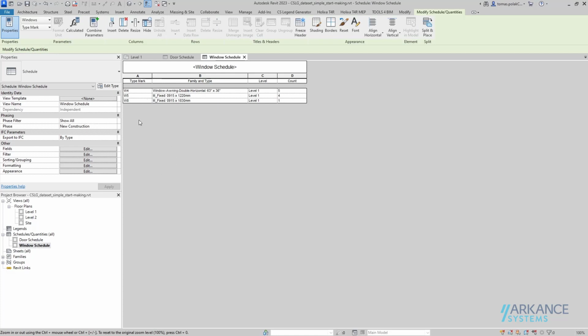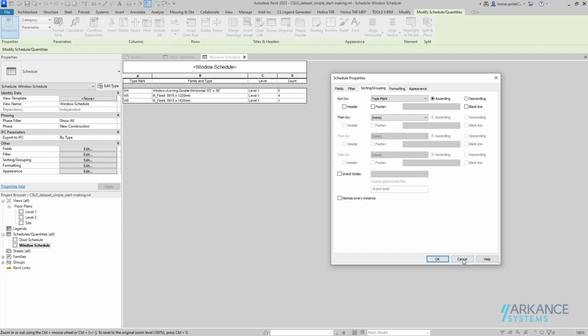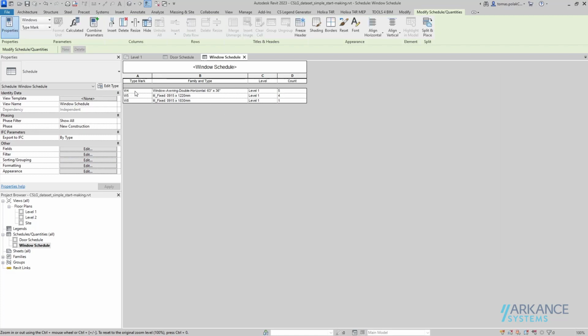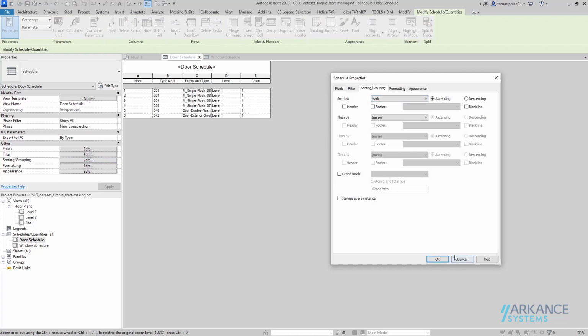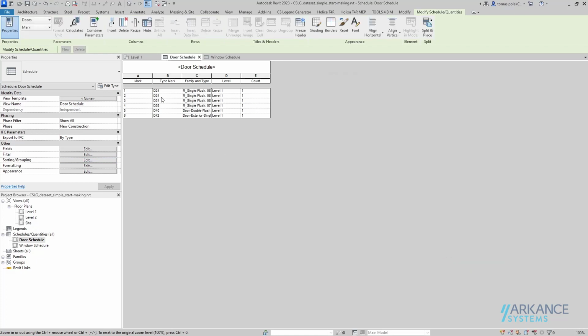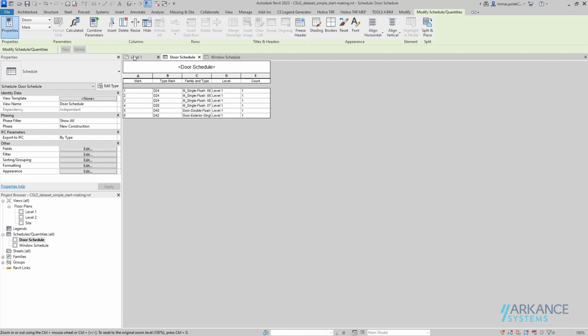What's important in the created schedule is how the sorting is done, whether it's sorted by type mark, so each line will represent one type of window, or in the door schedule the sorting is just by mark, so basically each line is one instance of the door, because each line will translate into what will be created in the schedule with element view. So here they will be grouped by type, and here it will be each instance.